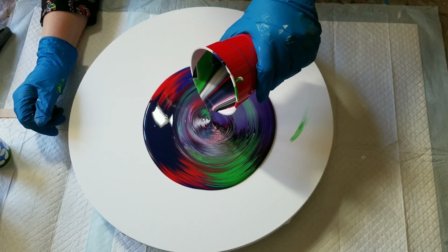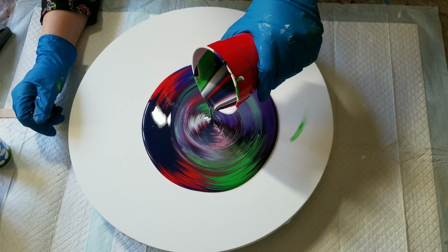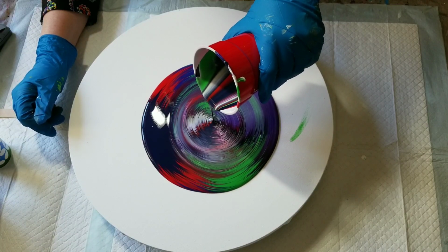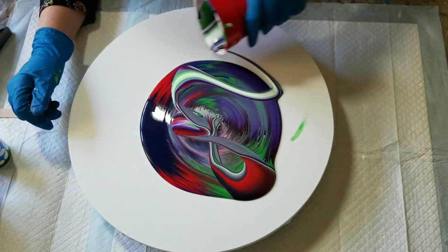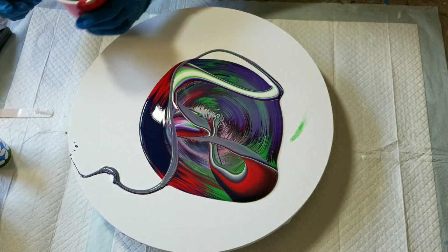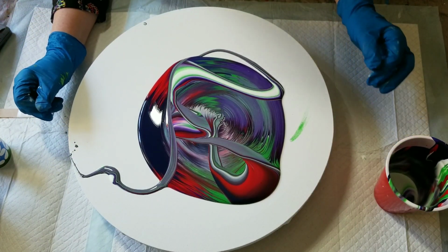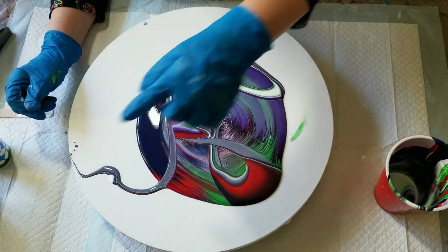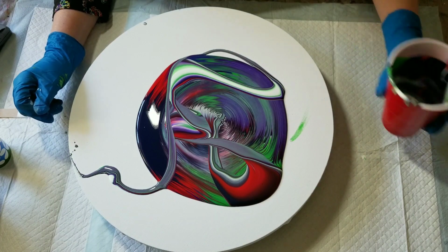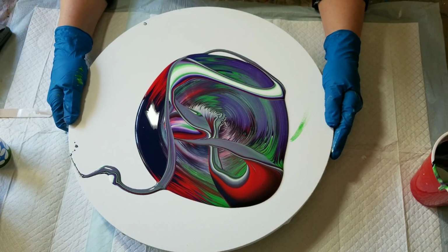All right, I'm going to do some big ribbons now, tilt, and then add some smaller ones. So here we go. Well, that's fun. I like that. I like this. It got a little muddy towards the end there, but that's okay. Here we go.